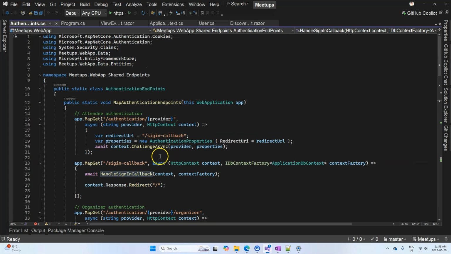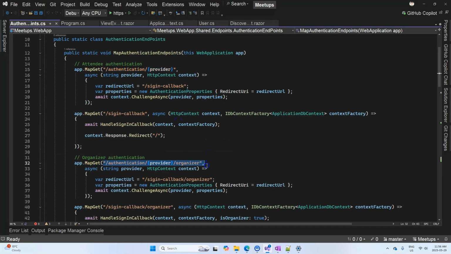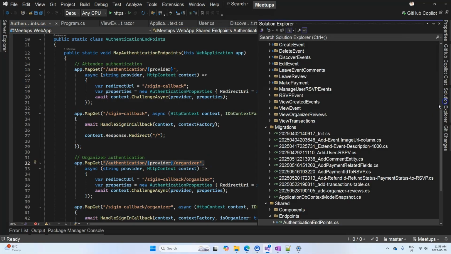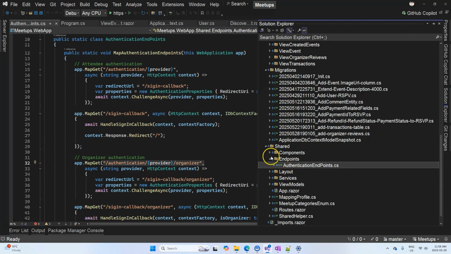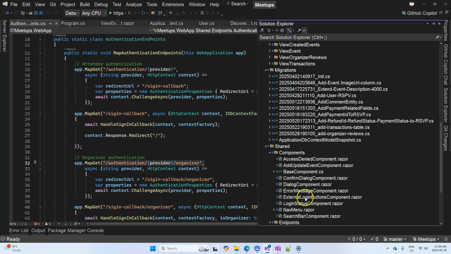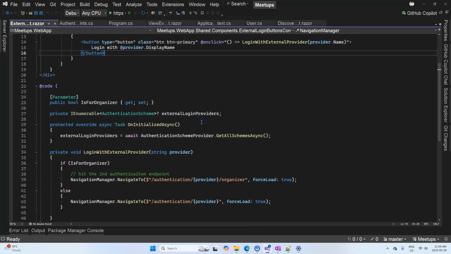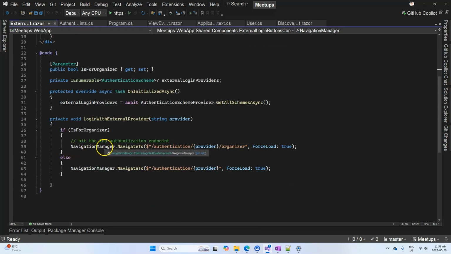I know that we manually specify the sign in callback, right? That we manually specify the redirect URL, because we were able to do that from the external login buttons component. From that component, we trigger either this URL or this URL. So if we go to our external login component, and I believe it's a shared component, the external login buttons component over here, we have two different possibilities.